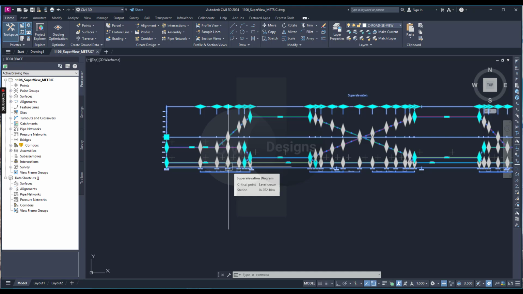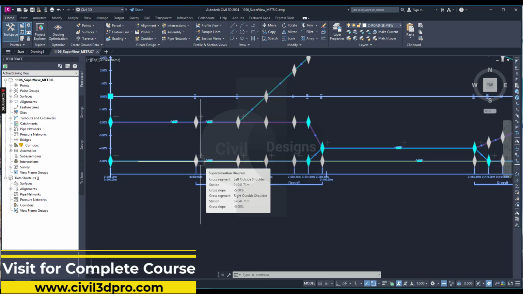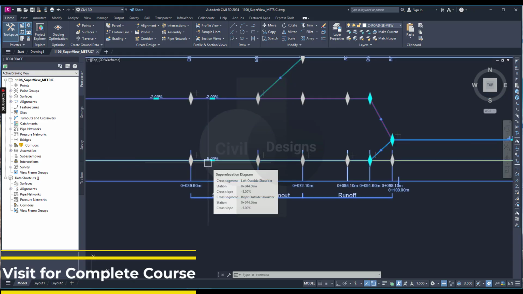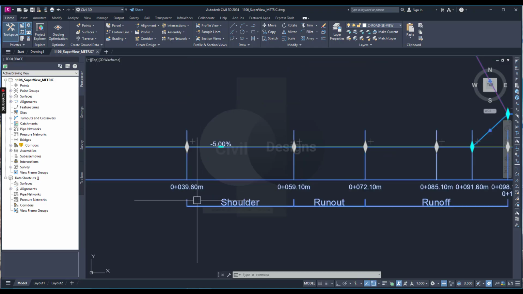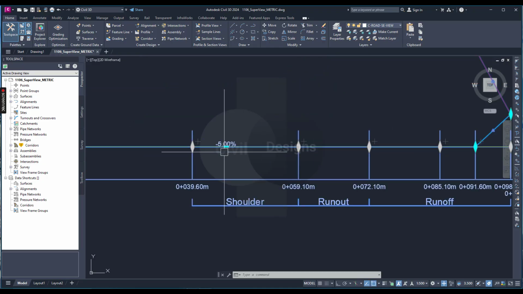Then click the flat blue grip in the first left outside shoulder region, just after the 0+039.6 station. The grip will be associated with the cyan line, just remember.